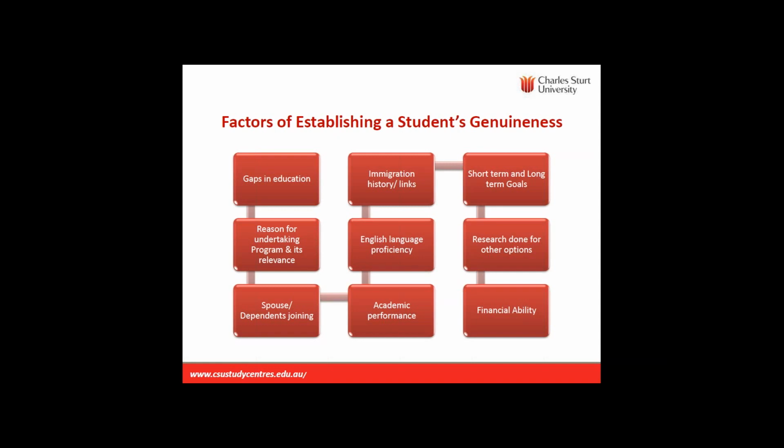They are looking for multiple factors when reviewing the application from a student. And the last one would be financial ability, again to demonstrate that your student is financially prepared and confident and can cover the tuition fees and living expenses in Australia.